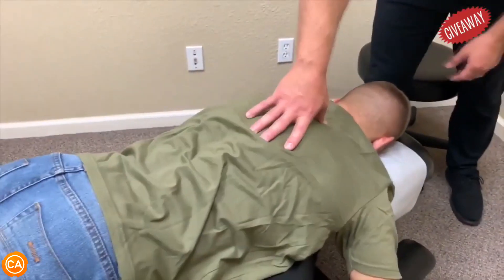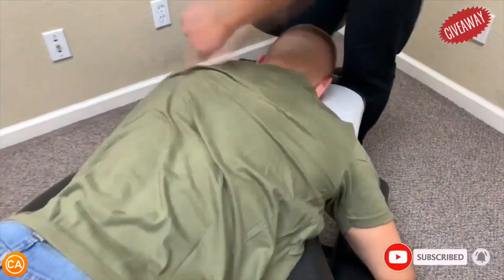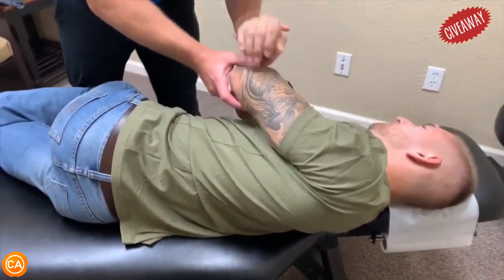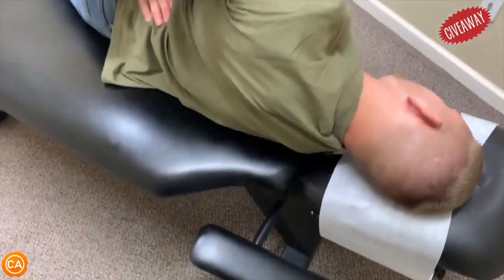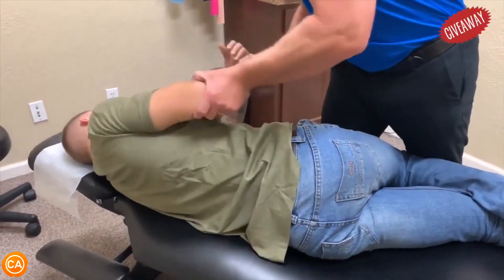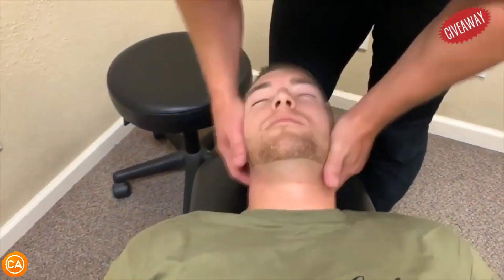Let's do this side. Keep that leg straight, and then you're going to cross there and there. I'm going to hold here, and then we'll rotate it this way. Keep that nice and relaxed there. I had no idea — I had leg day yesterday. Oh, it's probably pretty sore from that. Yeah, that was good. Same thing here. Wow.